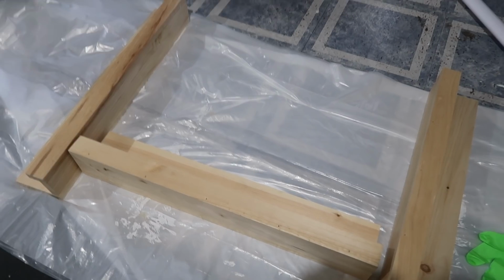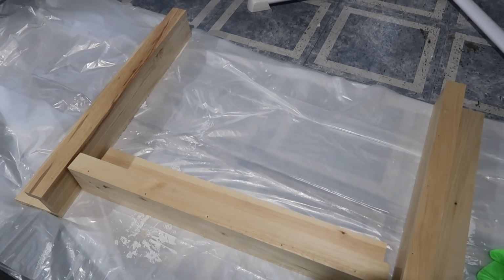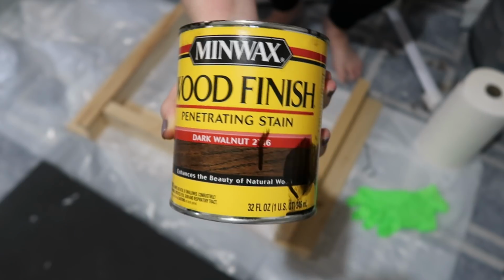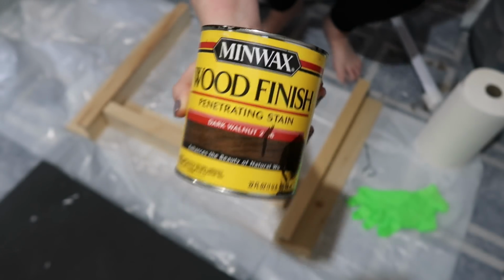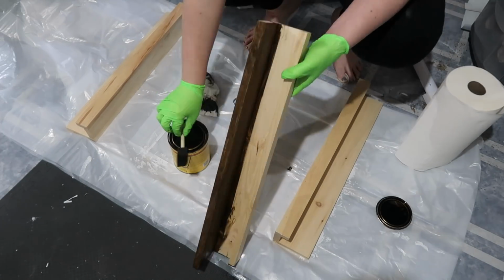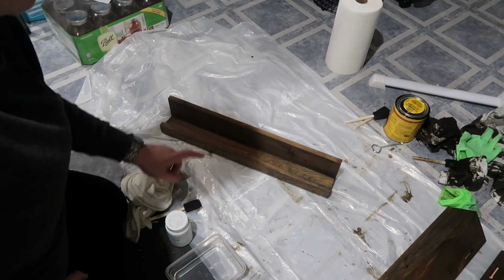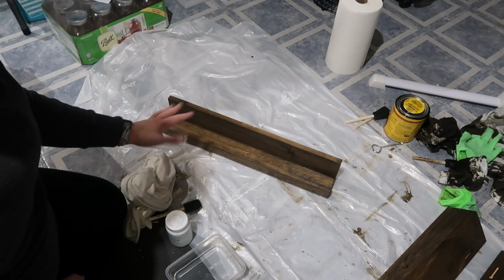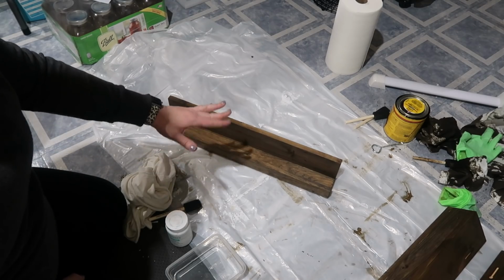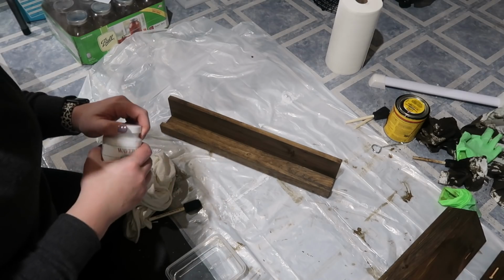I think these are a really good alternative in their unfinished wood section. I'm gonna go through, I'm gonna stain these really quick, and then I'm going to show you a real quick weathering technique that I like to do on stuff, and then we'll get these up on the wall. So you could easily leave these like they are right now, but because the nursery has a little bit more of a rustic grayish vibe to the wood that's in there and the crib, I'm going to do a quick whitewash.